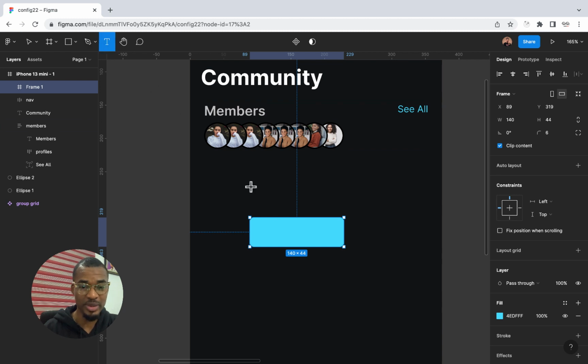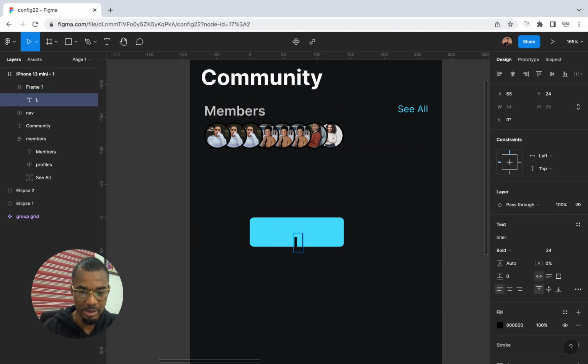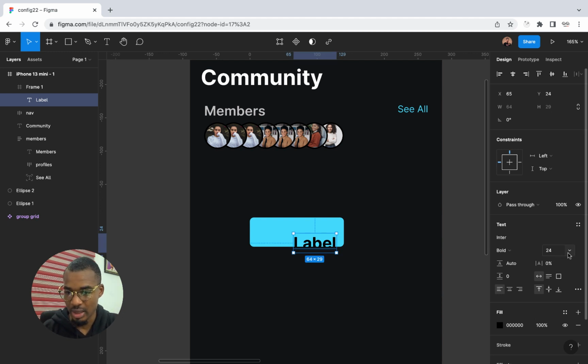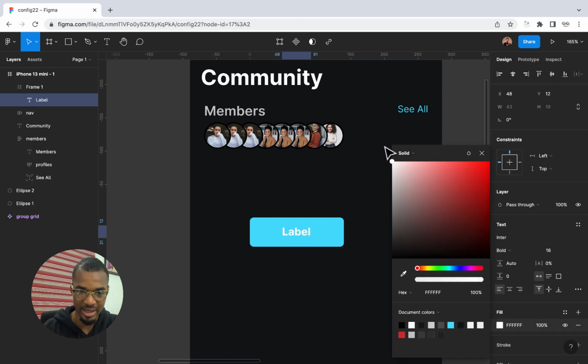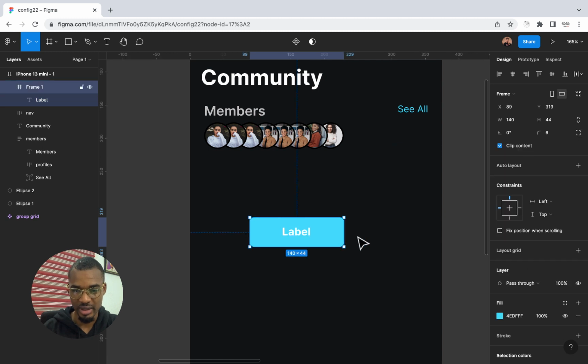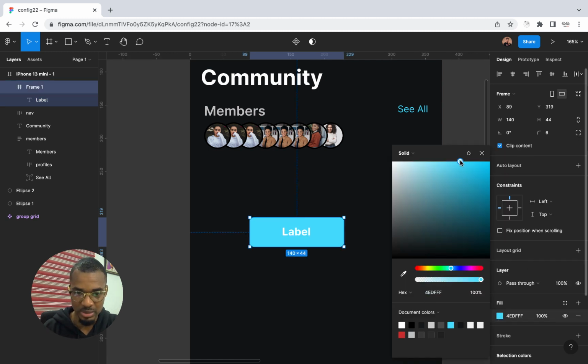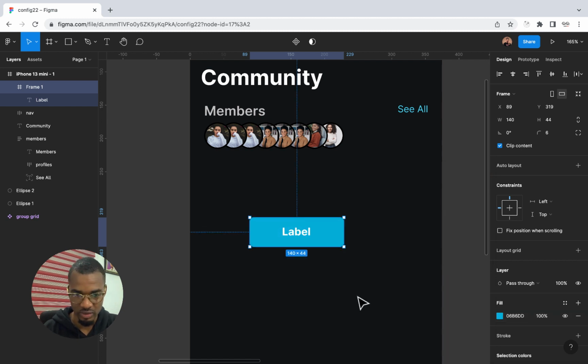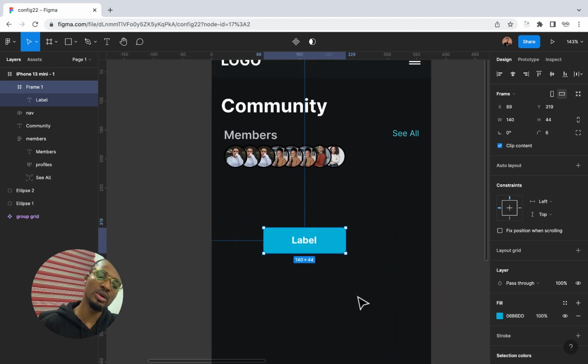So I will drop a simple text here now, and I will call it label, right? And let me reduce this particular size to like 16 or thereabout. And so I could put this particular button and try to align it to the center over there. Let's change the color to like white or so. Yeah, that's perfect. Let me change this color here to make it a bit dimmer, so that there will not be too much of a contrast issue over there. All right, this looks cool now. So let's say this is our button tag, our button, right?